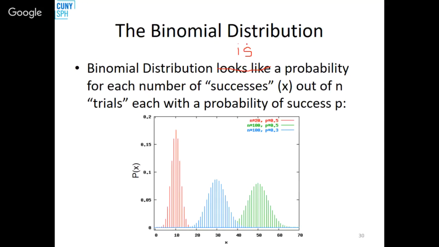Those we can call normally distributed. Good observation. They sure look normally distributed, don't they? In fact, for reasonably large np and n times 1 minus p, that is, where the lower tail is not too close to 0, the binomial distribution looks very much like a normal distribution. And we'll use that approximation.